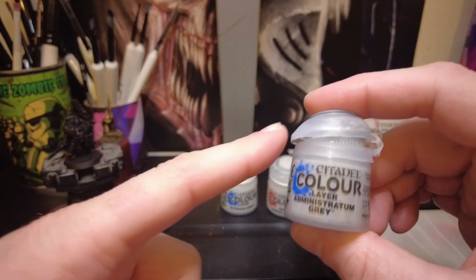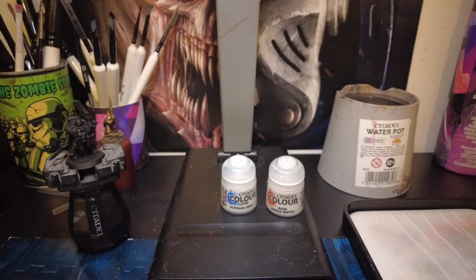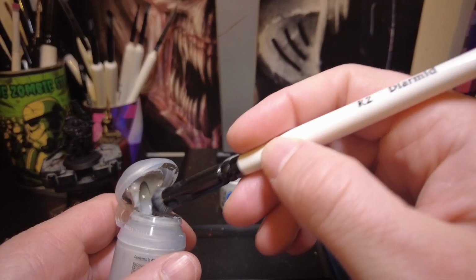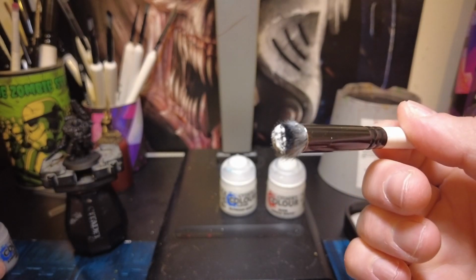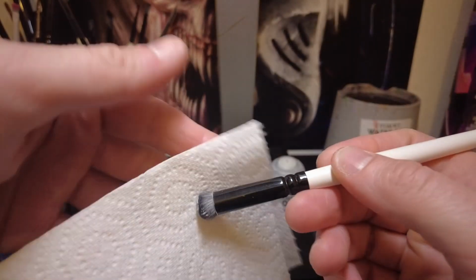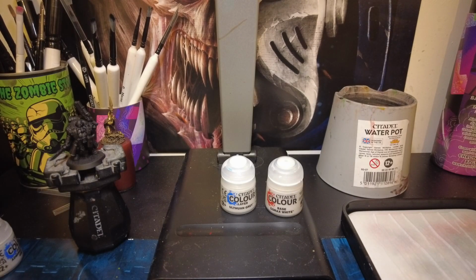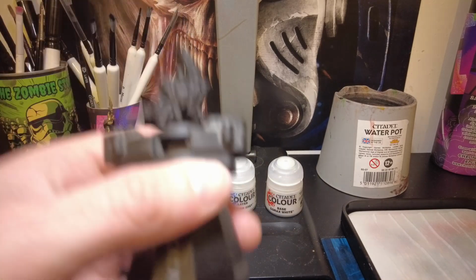Okay guys, as always, Administratum Grey is going to be our starting block. Remember guys, with the dry brush, we're going to get plenty on the brush, and of course, we're going to take absolutely loads off it. Take it all off, and we're just going to build and build and build. Small circles.